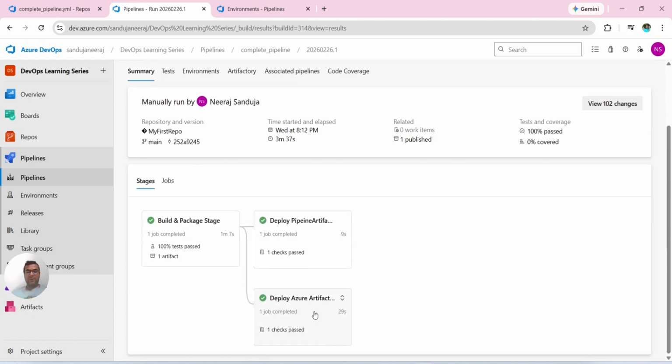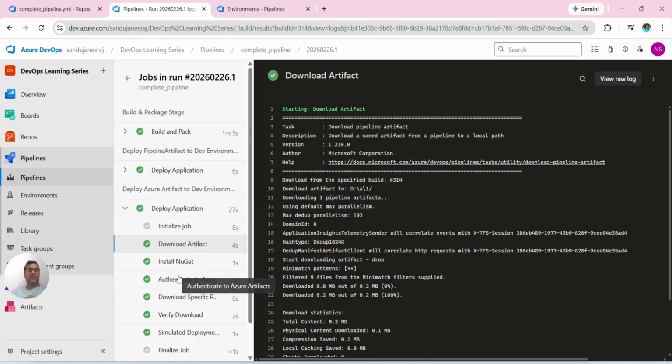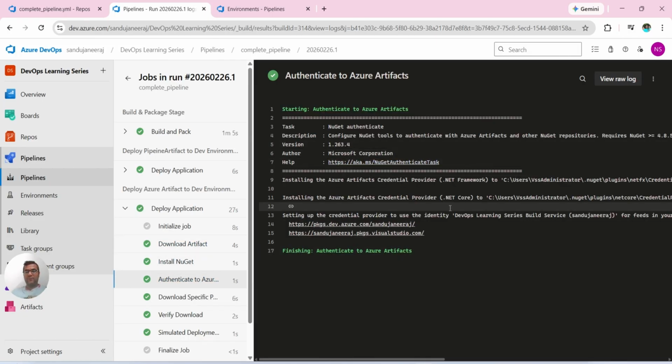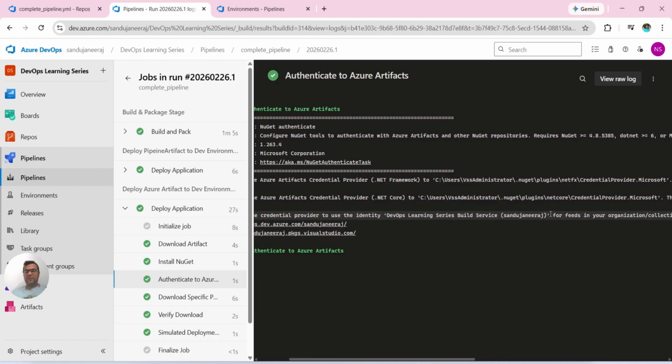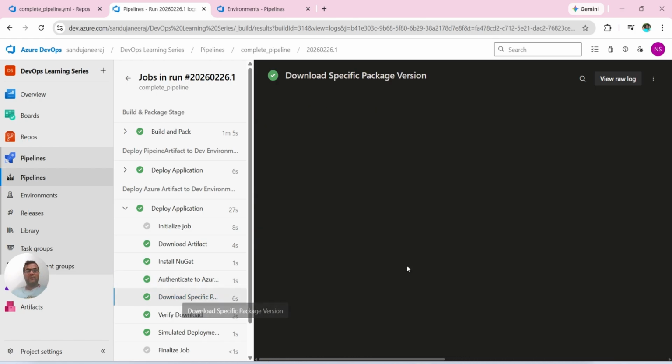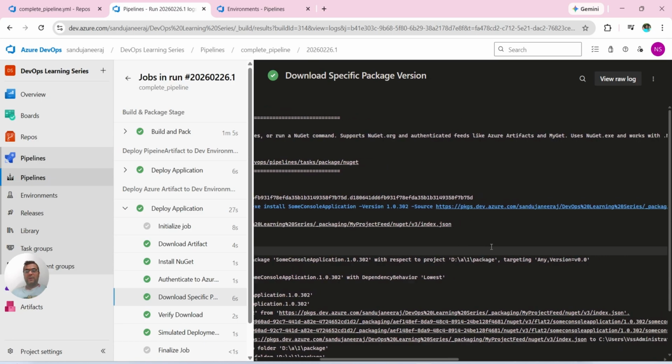Now you can see, when this part was executed along with the other parallel stage, this is how it got downloaded and connected to the Azure Artifactory feed. It downloaded the specific version that we wanted to extract.